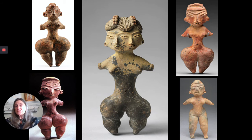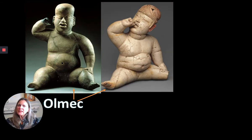But another thing that comes to mind that many have talked about is that it is a common belief among some indigenous American peoples that babies that are born with some sort of genetic difference are thought of as having a special connection with the gods, a special relationship with the gods, we might say. They are born frequently. They do not live very long. They come as a gift from the gods for a brief period, and they die, and they go back to be with the gods again. And so we see representations of those, for example, among the Olmec, who very frequently created these images of infants that were born with Down syndrome.